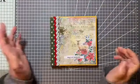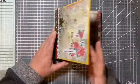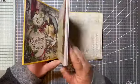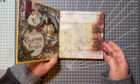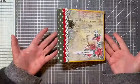Hello, hi, it's Liz here, and remember last week, I showed you this altered book. I showed you how I had covered the pages and everything, and it's ready for my memory keeping. It's the Lumpy Custard book that's now a Christmas book.